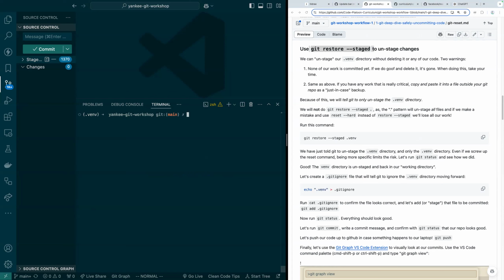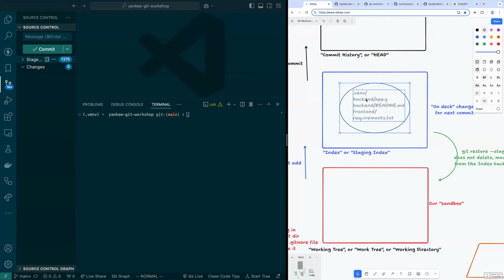The rule here is to use Git to do the minimum change we need in a safe way. I like that all this other stuff is staged, because remember, Git gives some protection to staged code. I don't want to unstage everything. I just want to unstage the virtual environment directory. So that's the principle here. And we're going to do git restore --staged .venv.